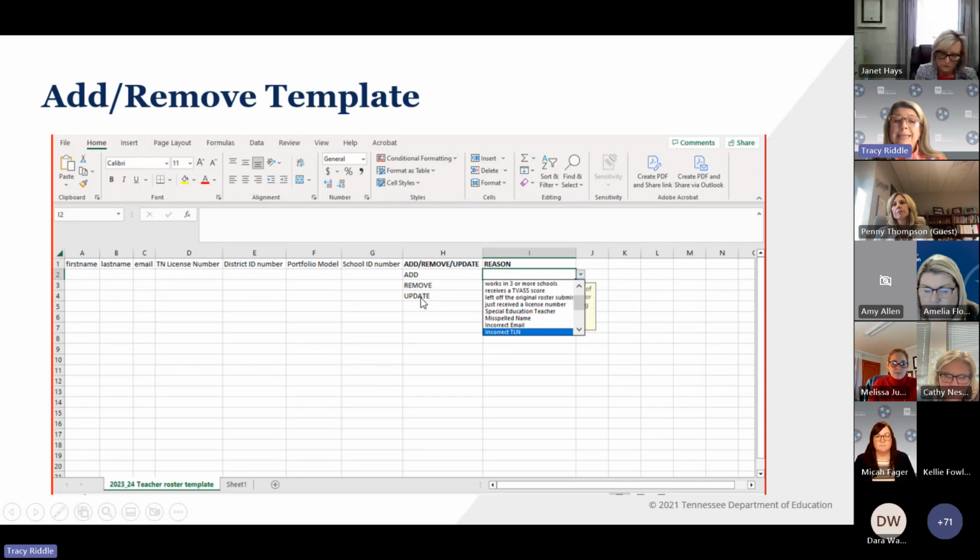being removed. If you need to update information, let's say you checked your roster and you realized you gave someone the wrong TLN on the roster, or that you notice when you check your directory that their email is not correct. Maybe there was a typo in your original roster and their email needs to be corrected so they can log in. Maybe that's why they haven't activated. So you would click update and let us know why we are updating. Do we need to fix the spelling of their name, their email, or correct their TLN? Once you have filled out your add and remove template, save it to your desktop, and then email it to us at portfolio.questions.